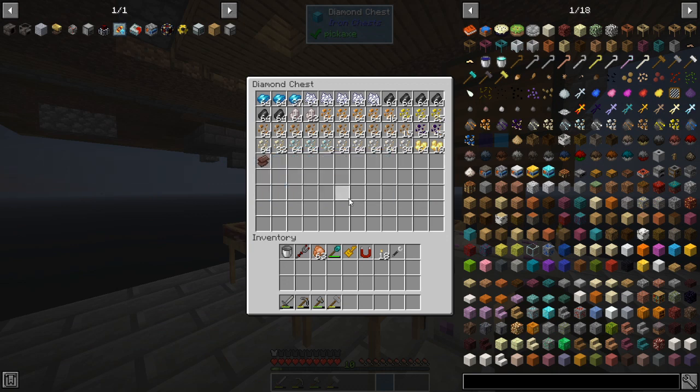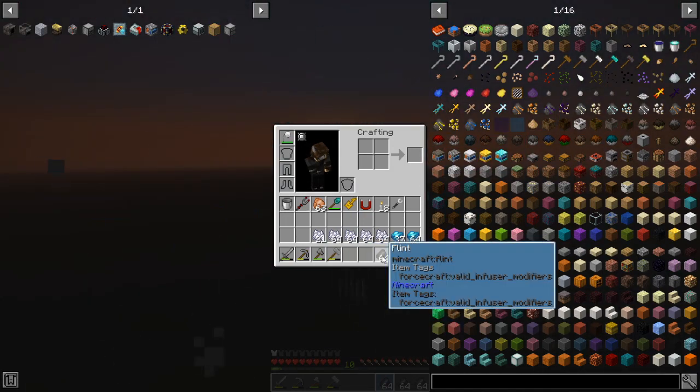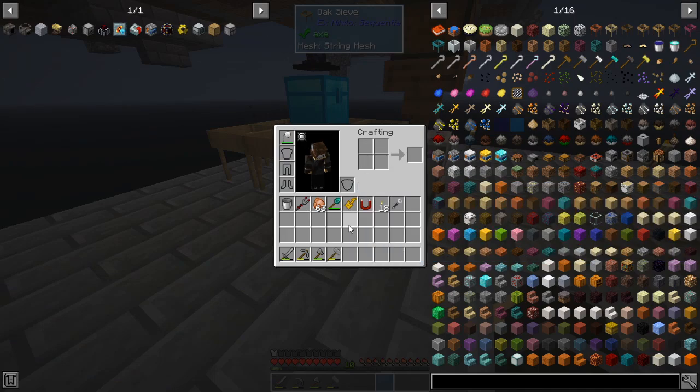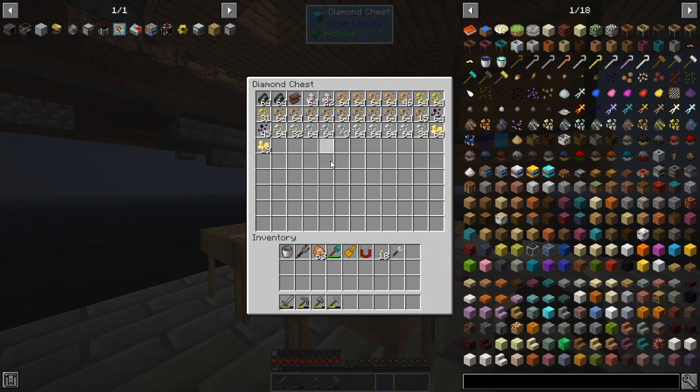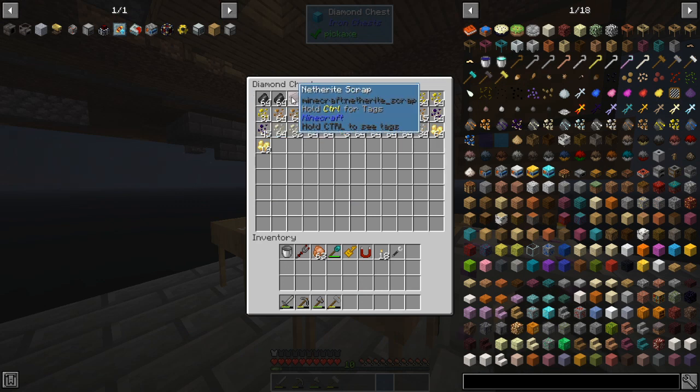Or not. It's actually giving me a lot of gold, which is really nice. I've got way too many of these items, so I can just throw them away. Let's see, I got one netherite scrap from a stack of netherrack. Okay.